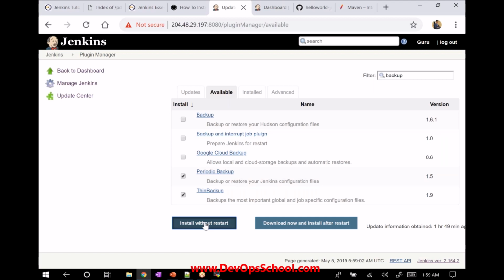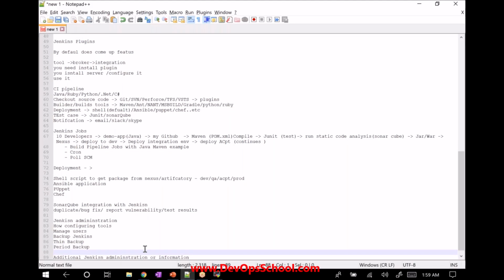The beauty of Jenkins is, very simple, guys: if you want to migrate from one server to another server, as long as you copy /var/lib/jenkins, the Jenkins home, and restart the service, that's it. You can forget about Thin Backup and Periodic Backup.